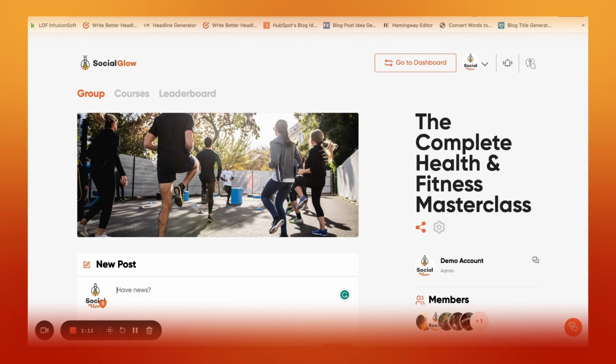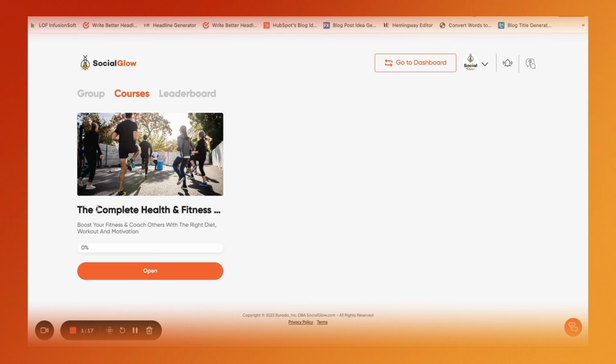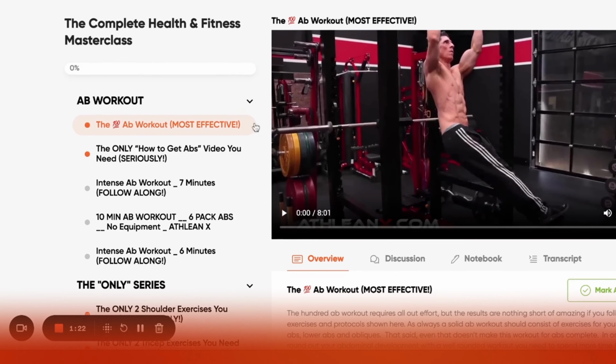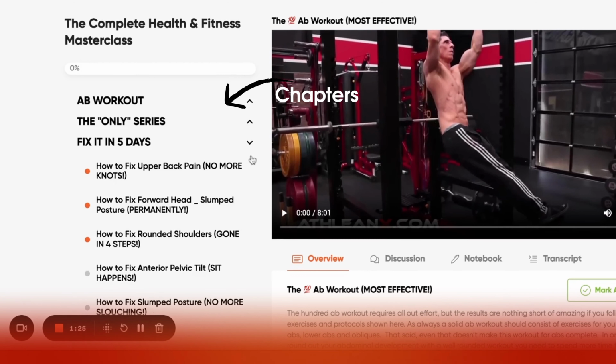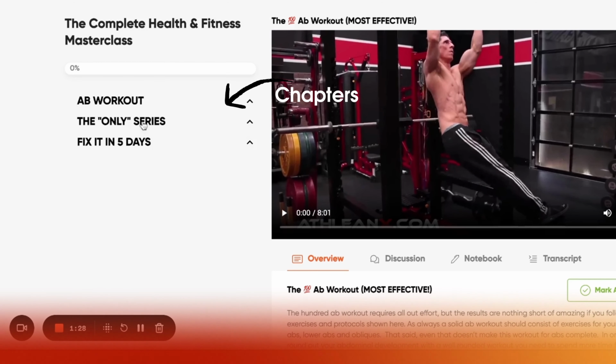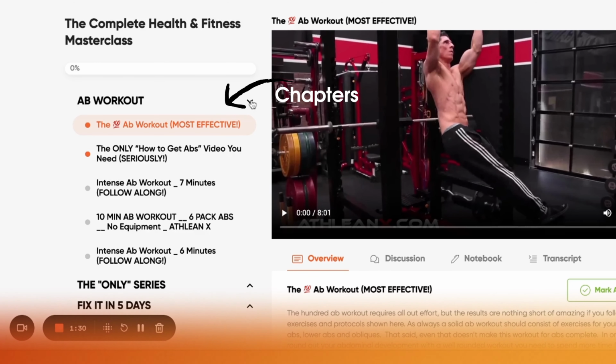Like for the end user, once you create your course, you're going to have to attach your course to a group. You're going to see the thumbnail, what you've named it, and the description, and then when you open it, they're going to see the different chapters that you have created. Some people may think about these as modules. We call them chapters, and I'll show you how to create that in a second.